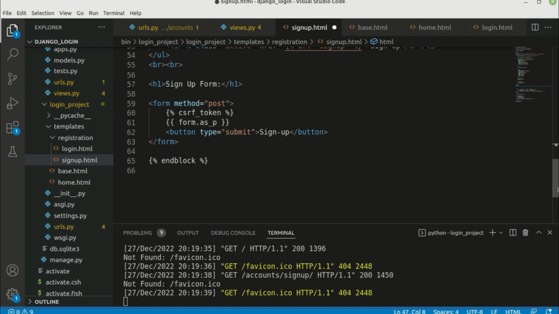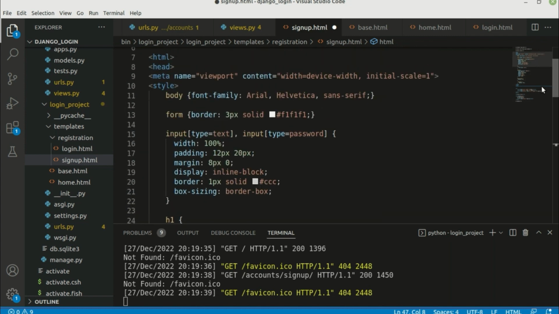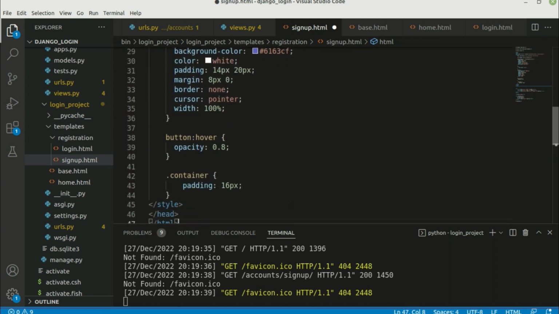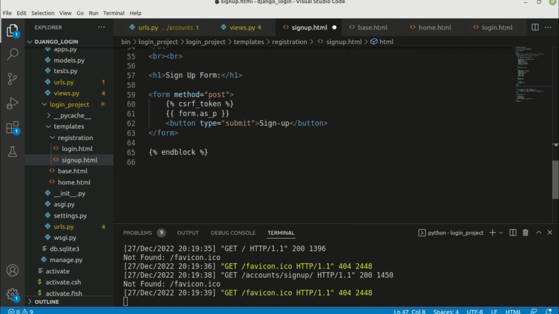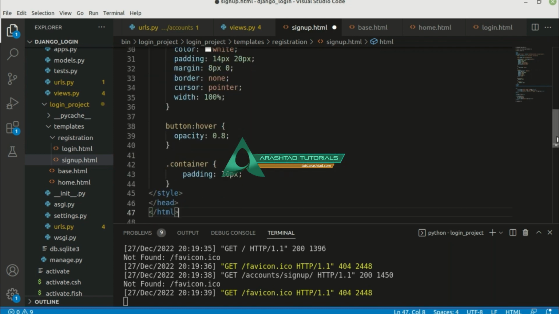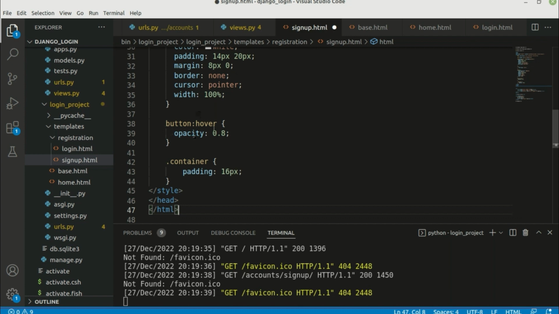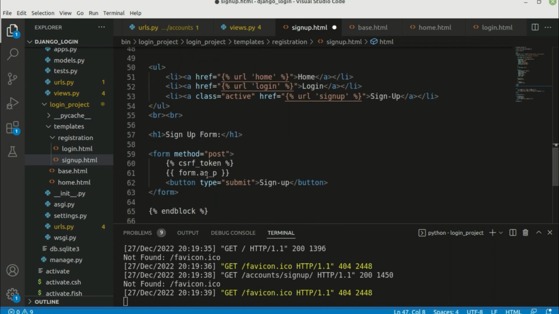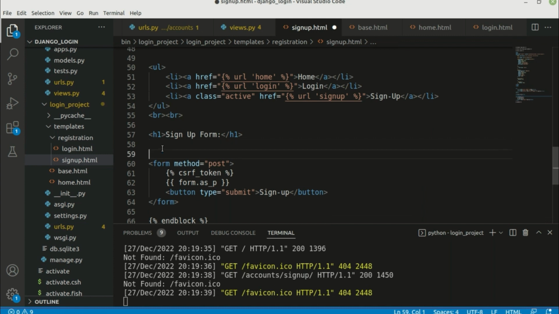So we do actually have input, we might even have body, we have the form. So we have h1, we have the button, and notice that we have written the button tag over here. So we have the button, and also we have the hover. We want to have a hover for our button and with a specific opacity, and we have a container which we're going to add right now. So let me add the div tag over here.